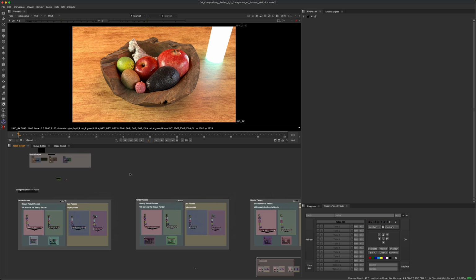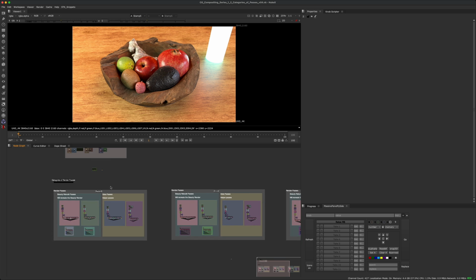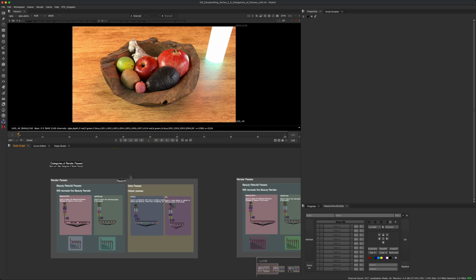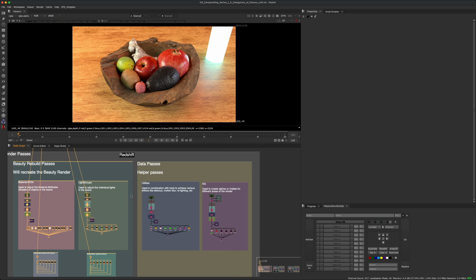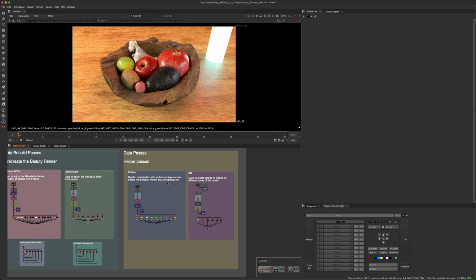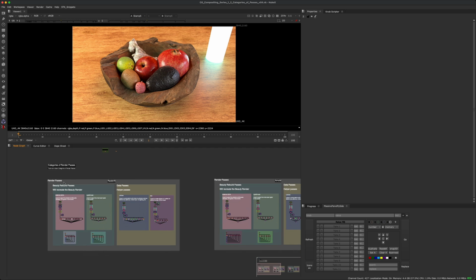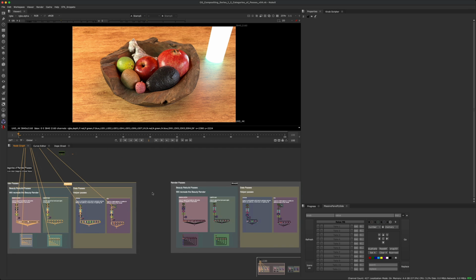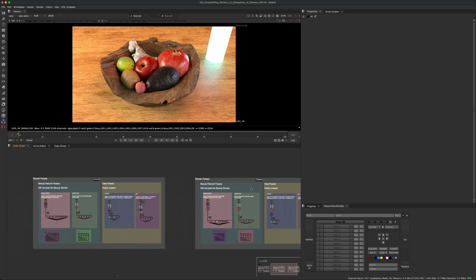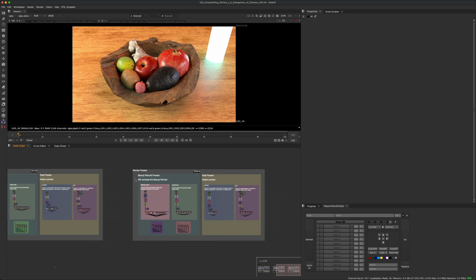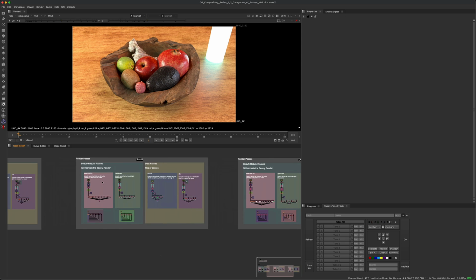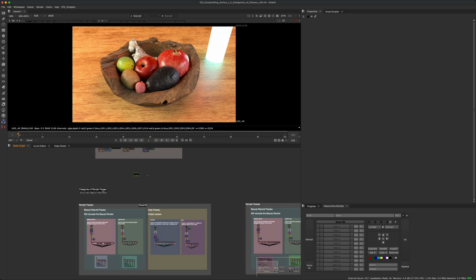The Nuke script that I'm providing for this video is not too much. It's kind of a node graph representation of the slides that we went over. So we have the bigger render passes, and then the two breakouts, the data passes and the beauty rebuild passes. And then inside you see all of the different categories. And I went ahead and set up each of the renders, so Redshift, Arnold, and Octane, so you can kind of see the differences between all three of those render engines.